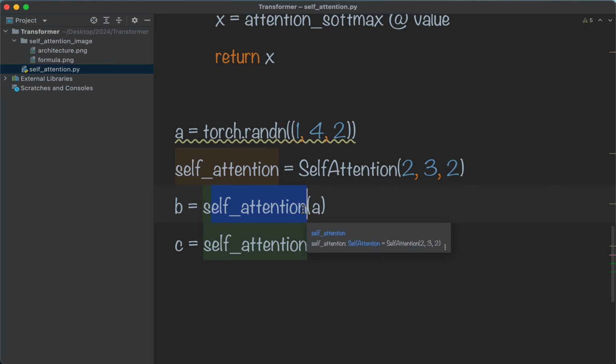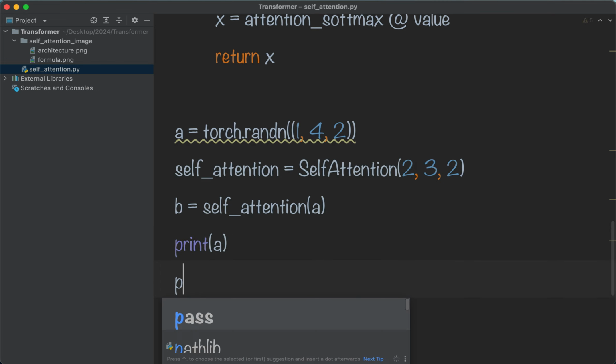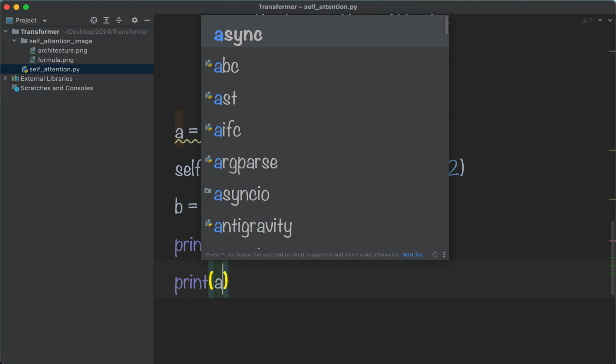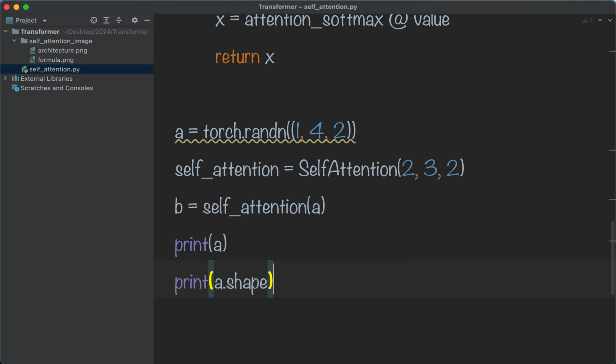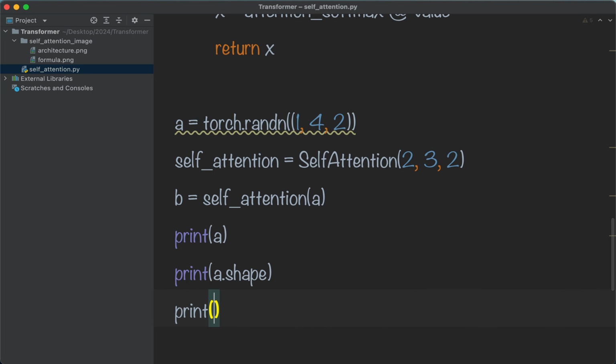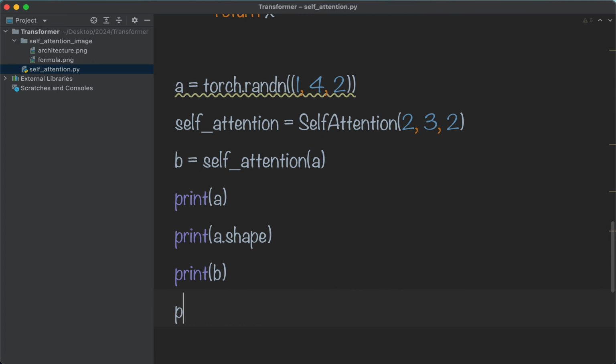You can even try it yourself, but I'm not going to use it. And print. I think it's finished, so let's run it.